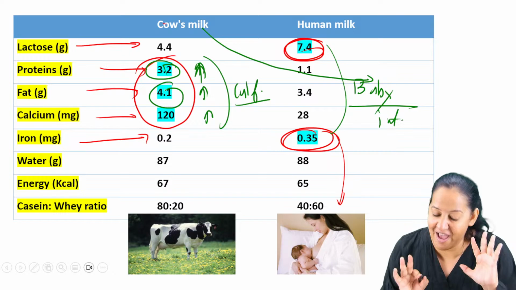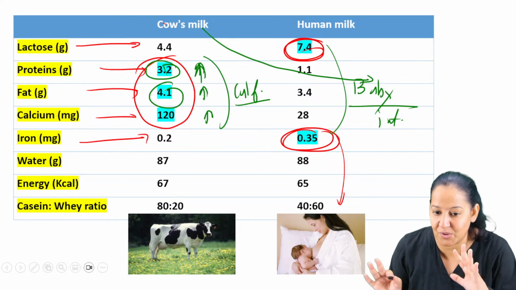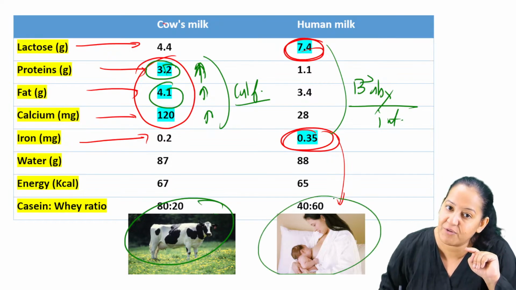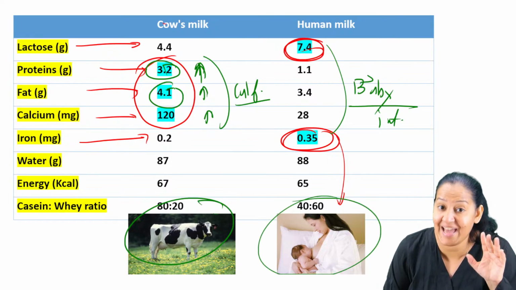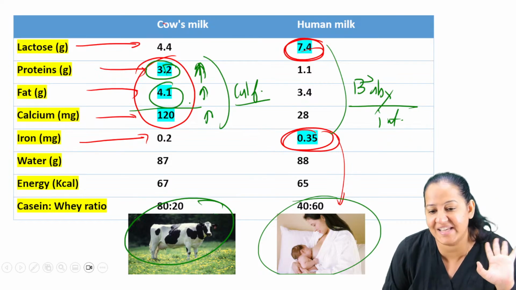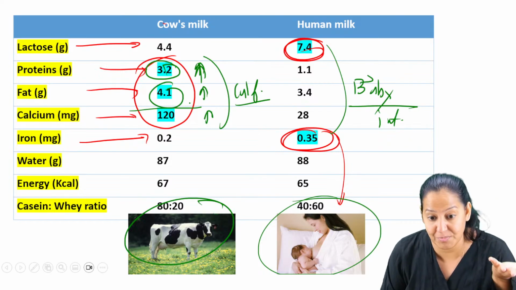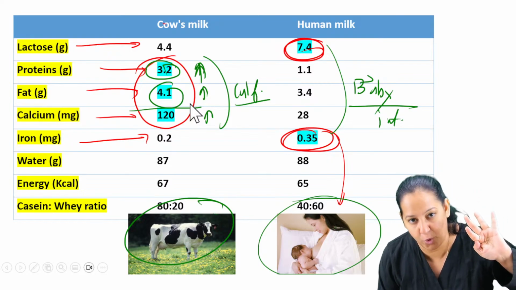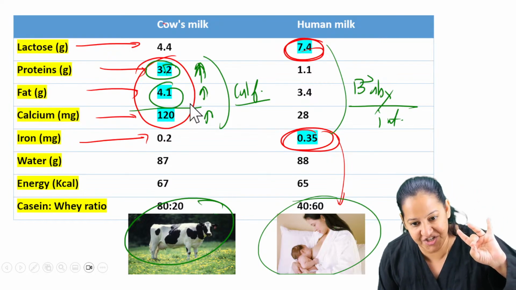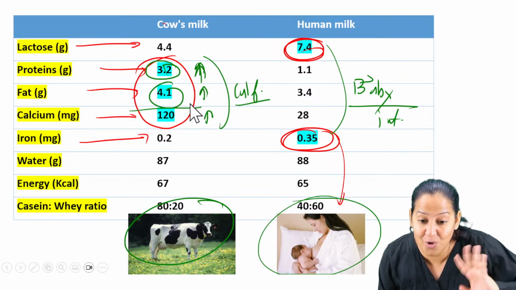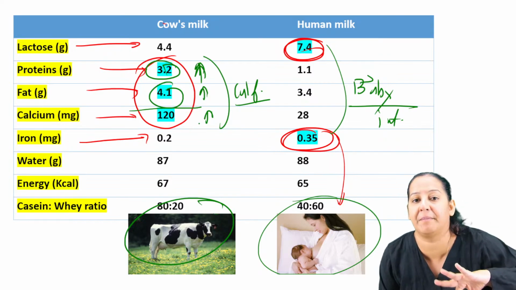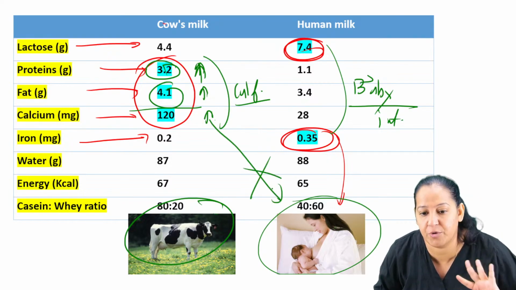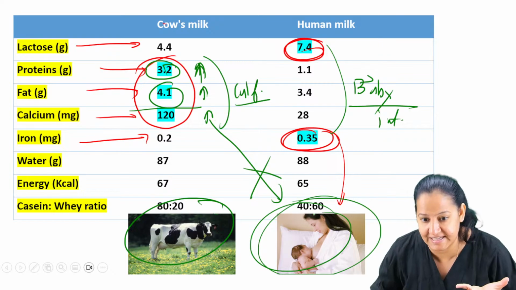So God has given everything very judiciously. Whatever God has constituted, it's very judicious. So cow's milk is for the calf, and human milk is for the human baby. I agree the energy is more in the cow milk. I agree the grannies are not wrong. The grandmothers are right. The cow's milk is more nutritious depending on the protein, fat, total energy and calcium. I agree, but that is not beneficial for the human baby. It is more energetic, but it is not beneficial because the human baby cannot digest that. That is the point.